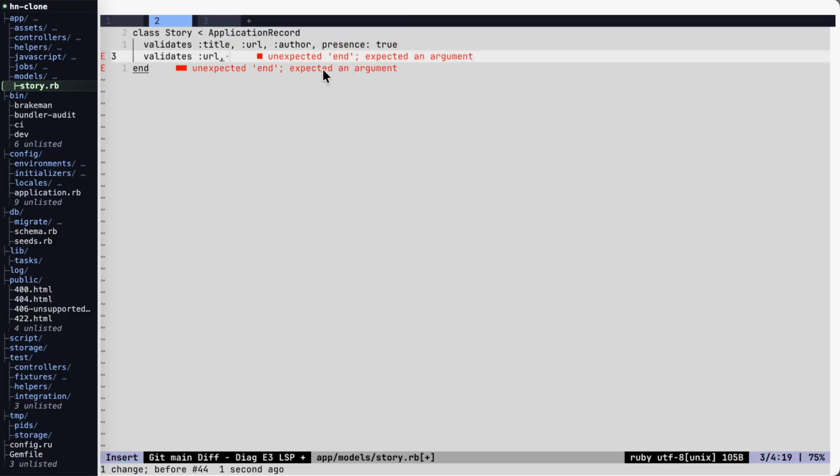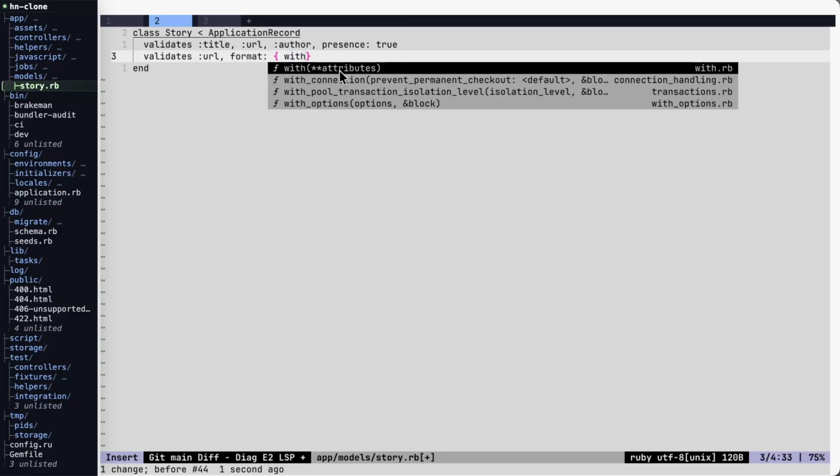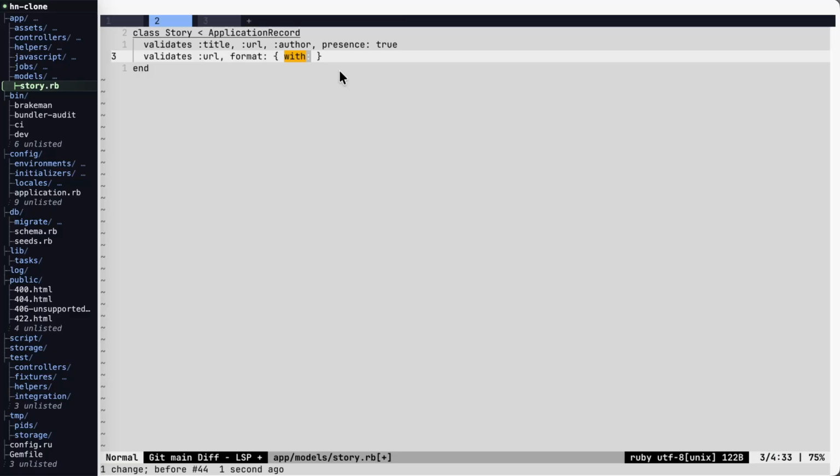Here I'm going to do another validation clause, but this time only on the URL field to validate on the format. So this is the option. These are the fields to validate on, targets, and then this is the validation option. In this case, the URL is the only field. The option is I want to specify the format. And the format here will have a width with a regular expression.